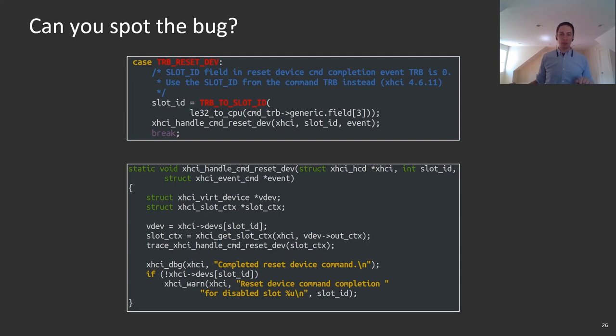Now, if you look at the code even further, what you see is that if that array index was within bounds, it might even point to a slot that could contain a null pointer, but that VDEV pointer is never checked whether it's null or not. So this could actually be both a null pointer dereference or an index out of bounds error.